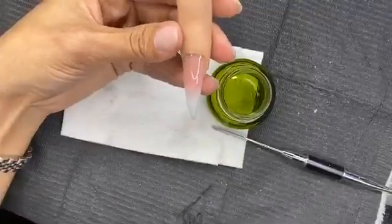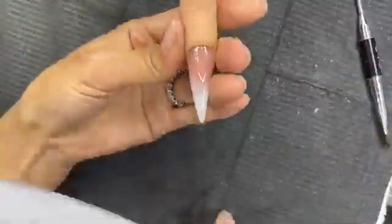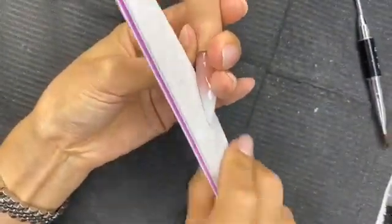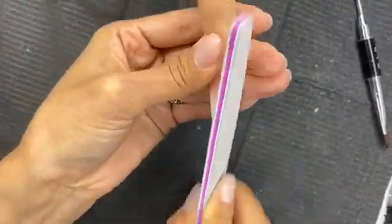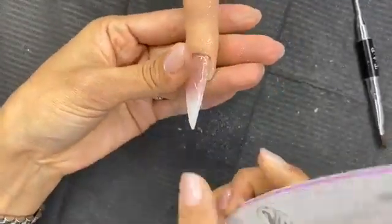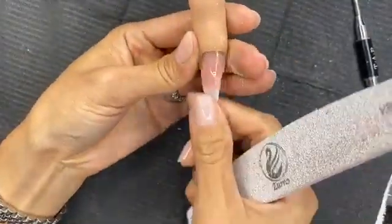Okay, so now the ombre is ready for us to shape. So just using a regular 100 grit file. So this is coarse. And the hybrid is softer than acrylic. So once you shape the hybrid, you're gonna notice it right away, that you don't have to put a lot of strength to shape the nails at all.